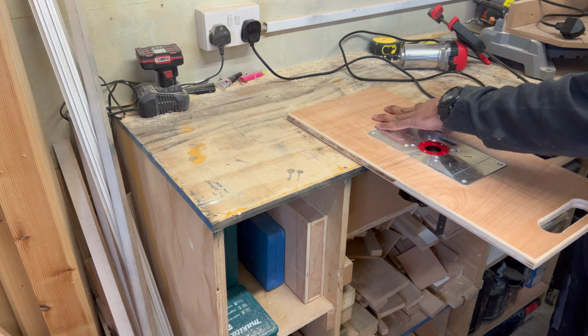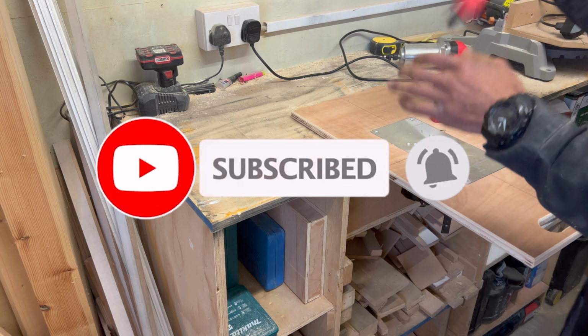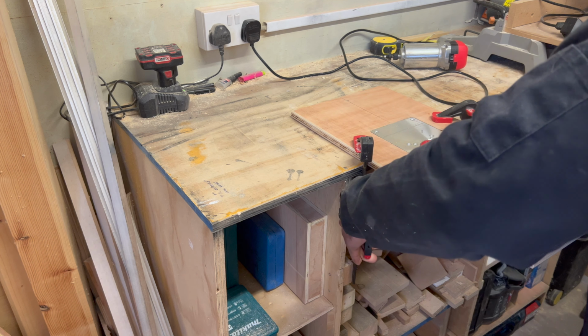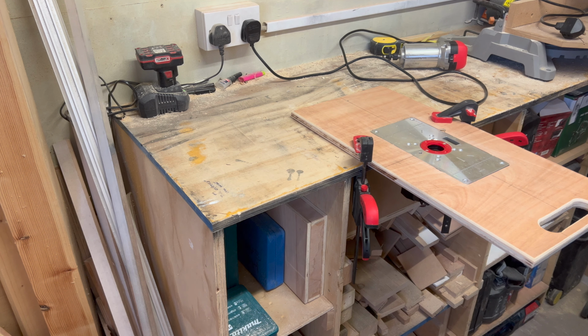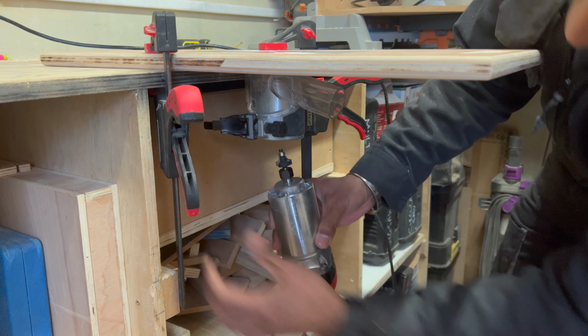You can use this anywhere you like as long as it's safe and secure. For demonstrations, I've just clamped this to my table. I may regularly use it there, but we'll see. So once that's clamped and secure or screwed to wherever you're working, slot the router in and hook up your dust bag if you have one.